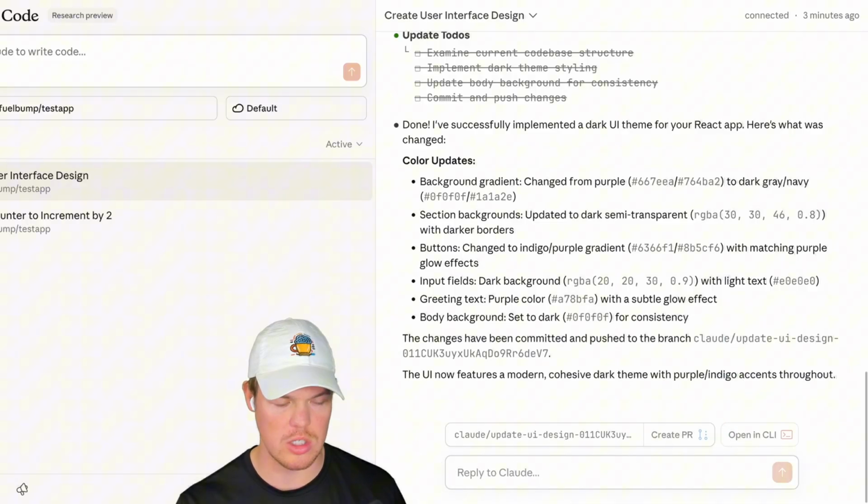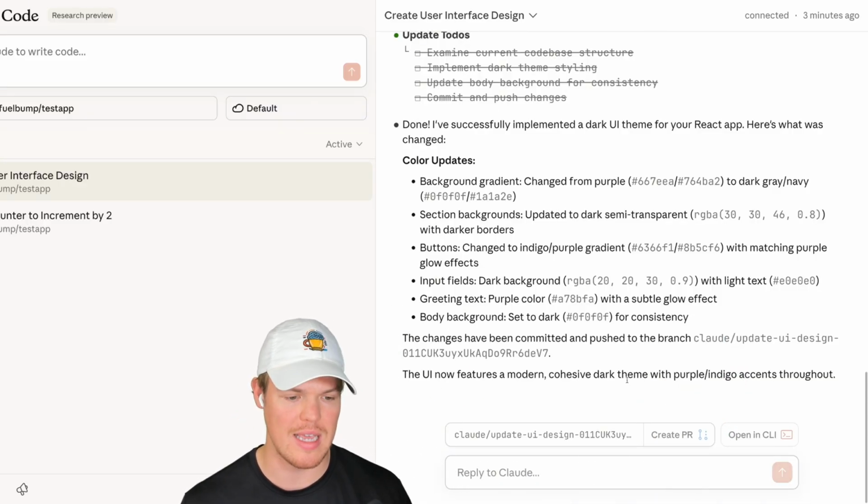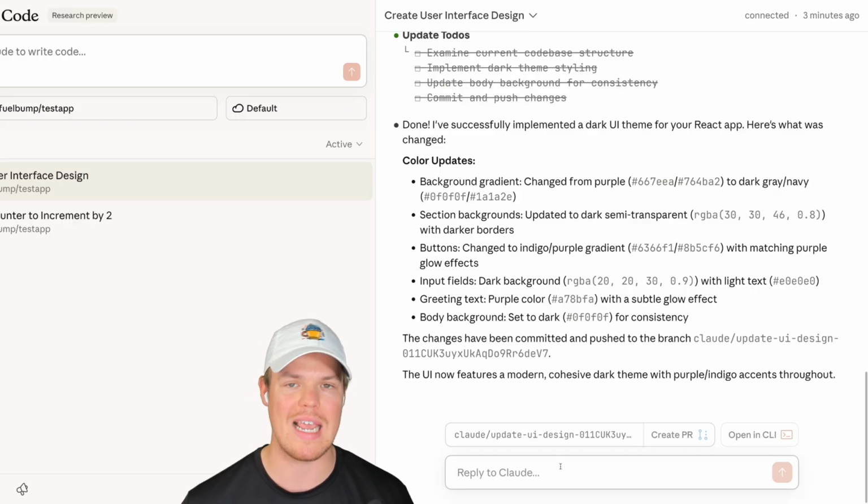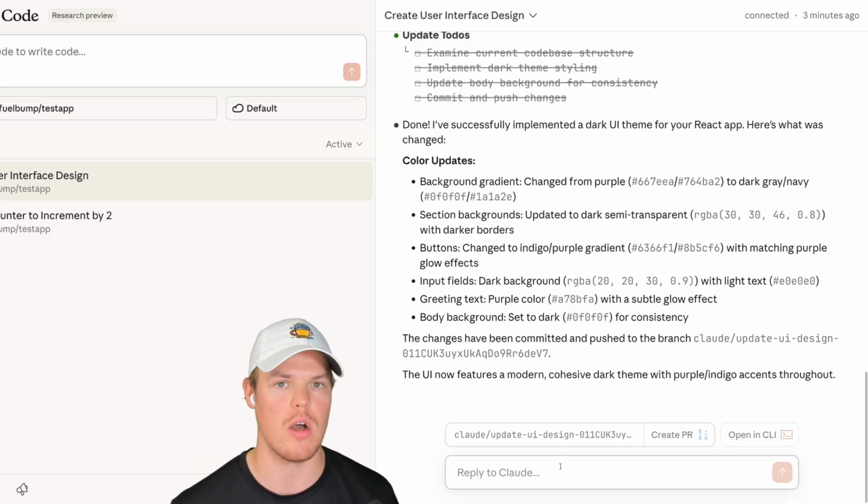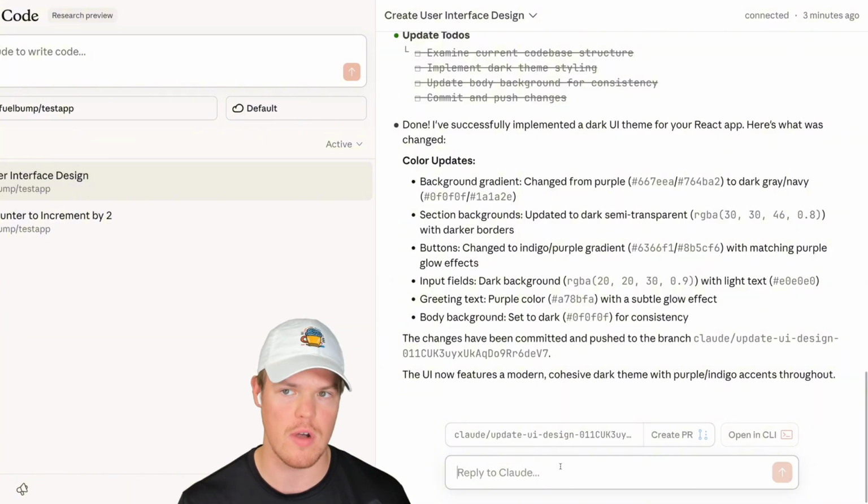if it's gonna be a small bug fix, fix the bug, fix it. But if you're doing something bigger, then I would leverage more meaty prompts and dive down a bigger rabbit hole when leveraging this little chat feature right here. So obviously, I don't have to create the PR yet, but we can create iterations of this and keep talking to Claude until we are satisfied with the results. And of course, again, you could in theory create the PR right now and then not merge it and then create iterations with reply to Claude.